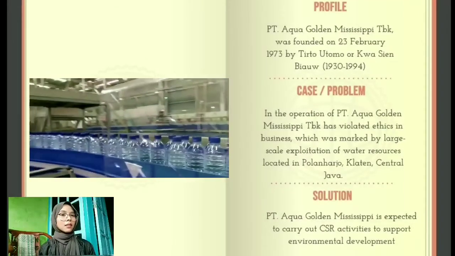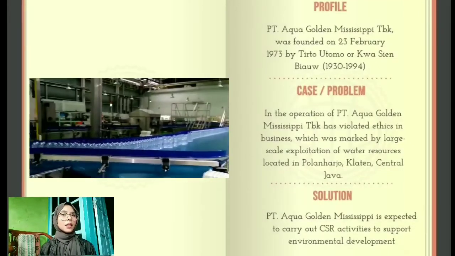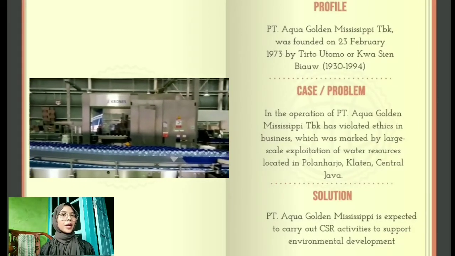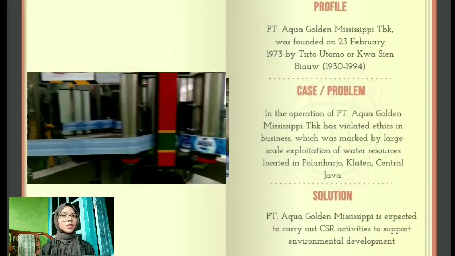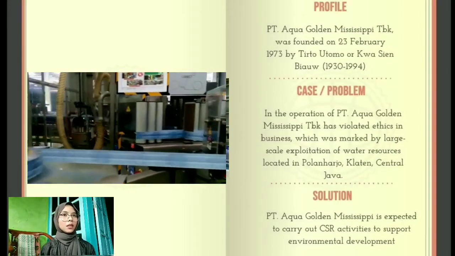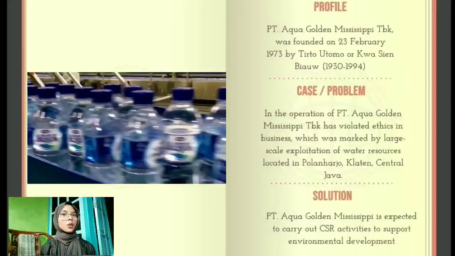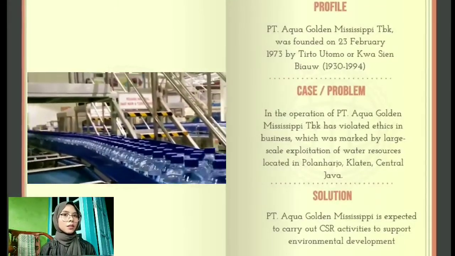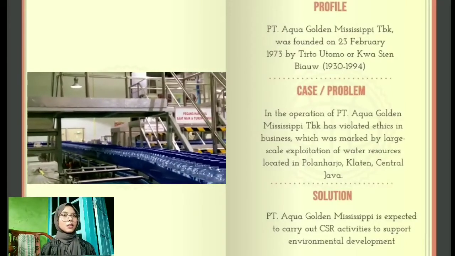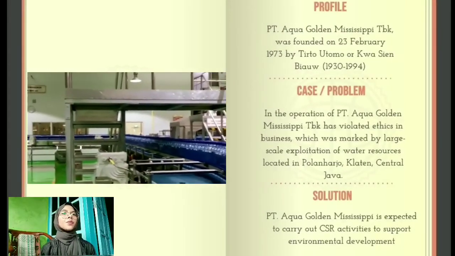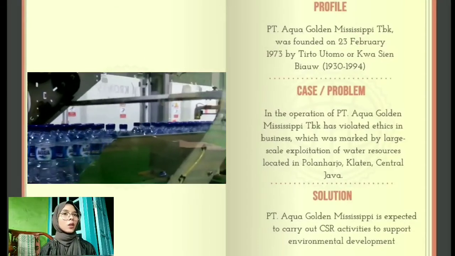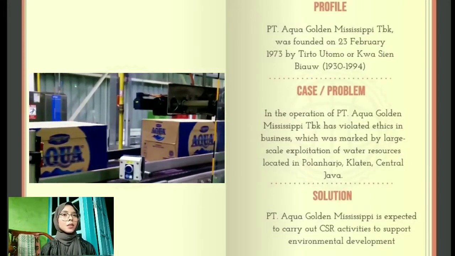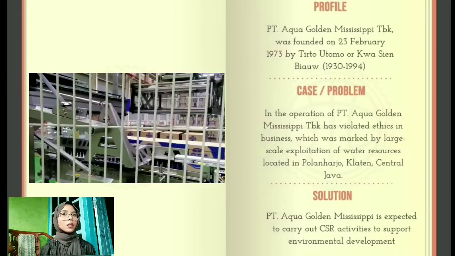The first case or problem. PT Aqua Golden, in implementing its values, namely following the values adopted by the Danone Group, has a Division and Business Ethics Committee Company, where these values include humanity, closeness, openness, and enthusiasm. But in practice, PT Aqua Golden has violated business ethics carried out in the environment, ignoring the code of ethics and business ethics principles in carrying out the production process.